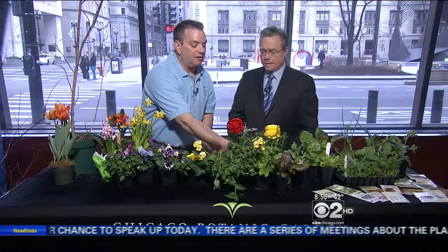African daisies — those are wonderful — also come in a lot of colors. All of these can tolerate cold and a little bit of frost, no problem. This is another great time of year, this spring, to get out in your garden and add a couple inches of mulch. As you're planting your new plants, add your mulch right to the top and protect them even more.